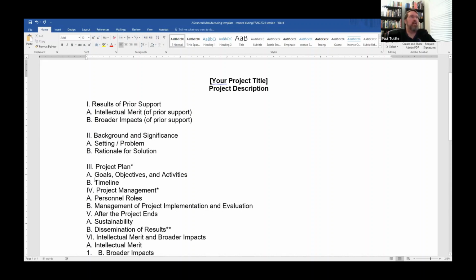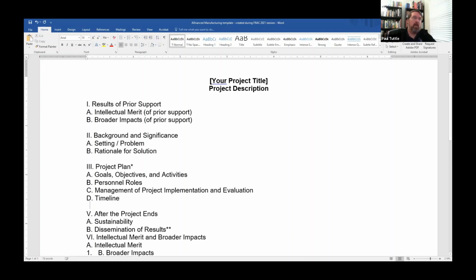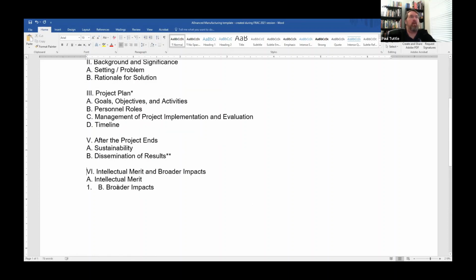Goals, objectives, activities, put the timeline here at the end, and probably bring up personnel roles and management of project implementation and evaluation, and then the timeline for the whole shebang. And then after the project ends, and intellectual merit and broader impacts.